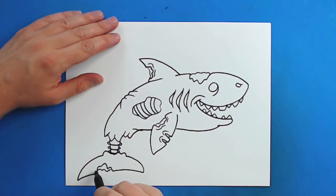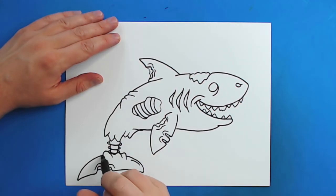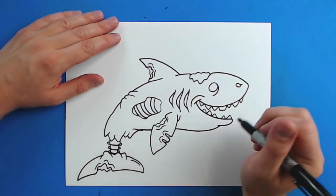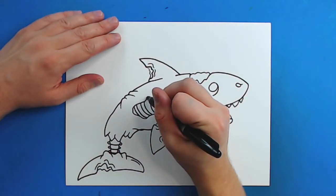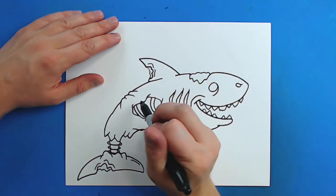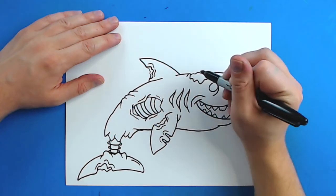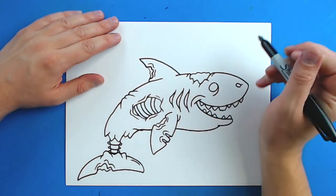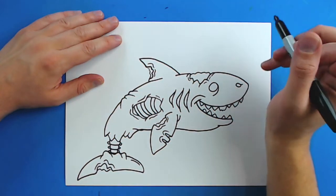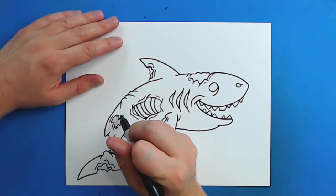On the tail I'm going to add another little squiggly line and just some more lines around here, a couple little extra lines in just some different spots. Make another little extra line here for some more detail. Then on here I'm just going to add some little extra lines and just some random little spots. And just kind of put some extra lines in some different spots. And then I might put like a couple more little zigzag lines just to kind of make it look like where parts of them might be missing.